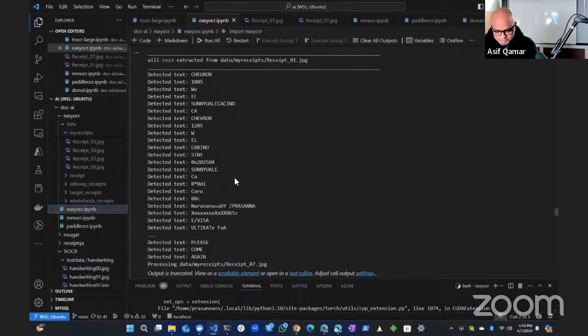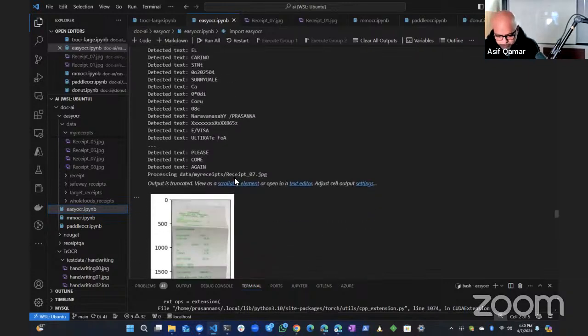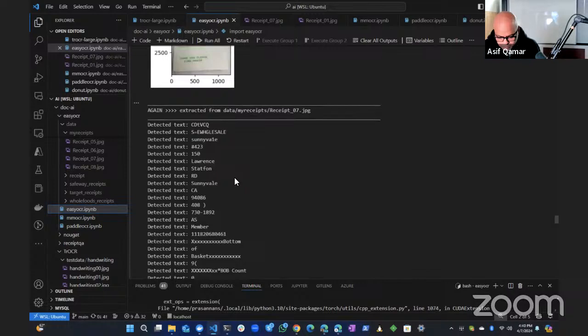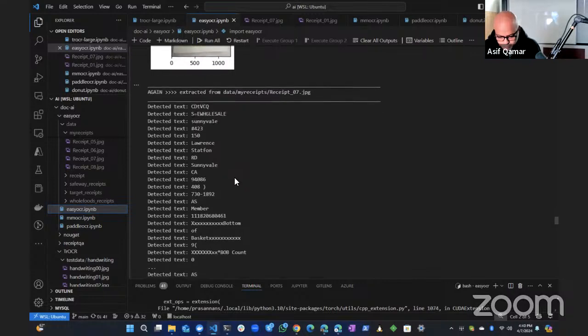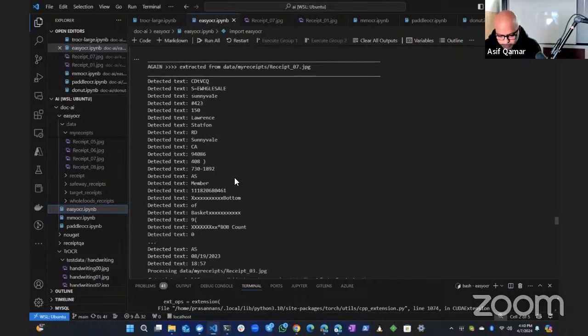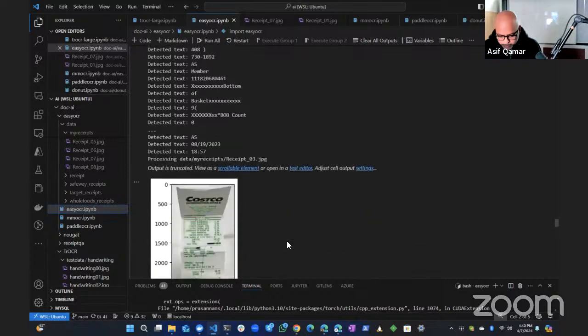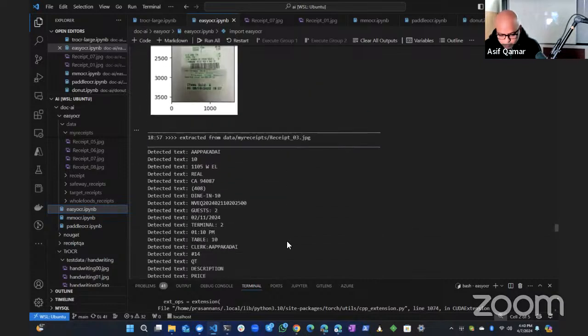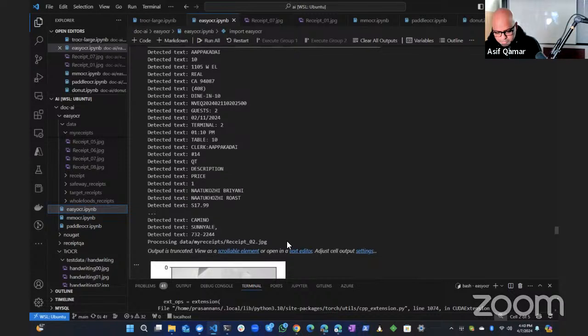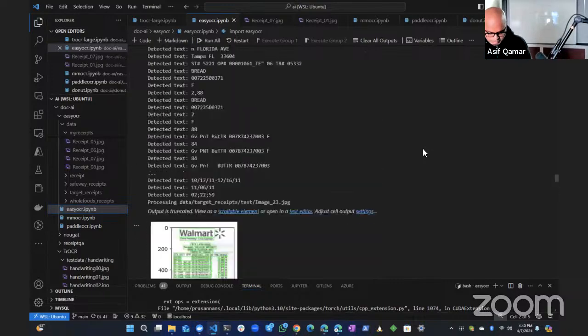It didn't get some of the amounts properly, but at least it drew the bounding boxes. What model is it? This is EasyOCR, and the code is up here.